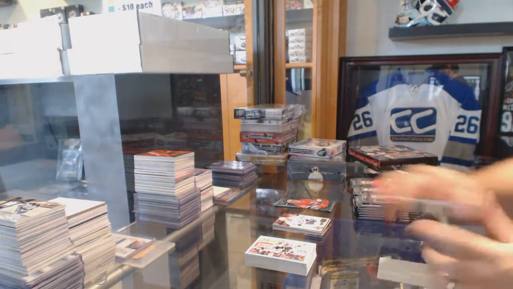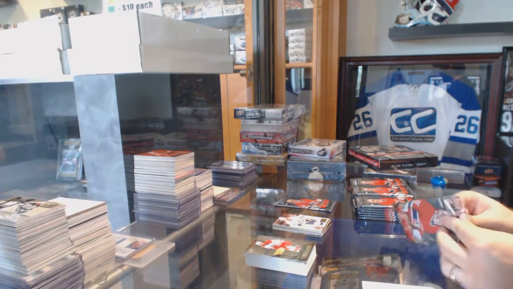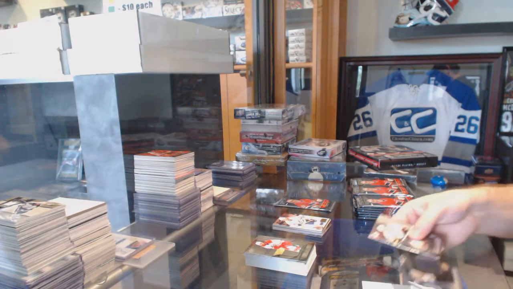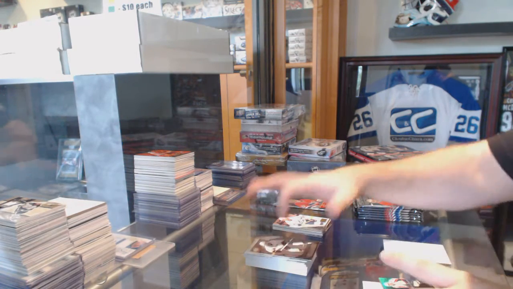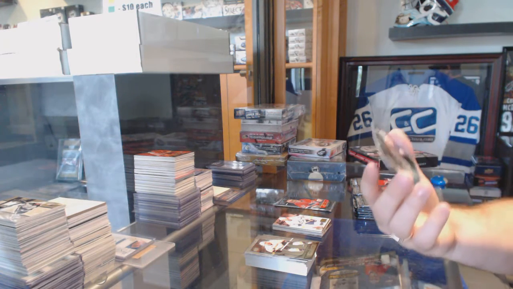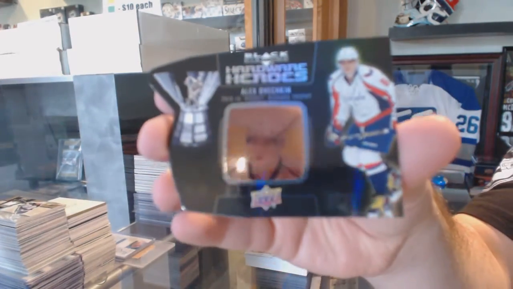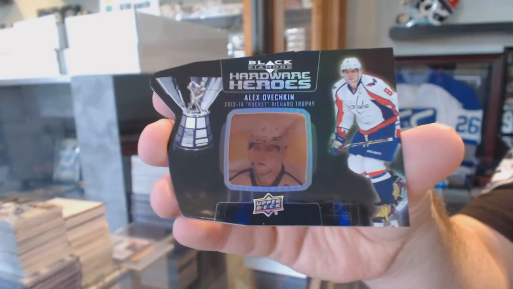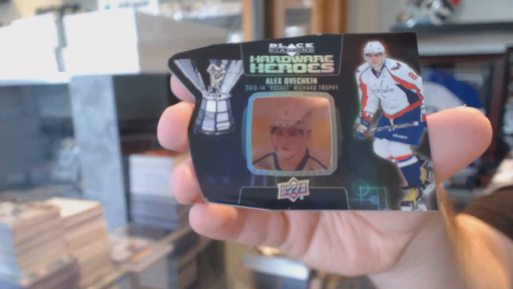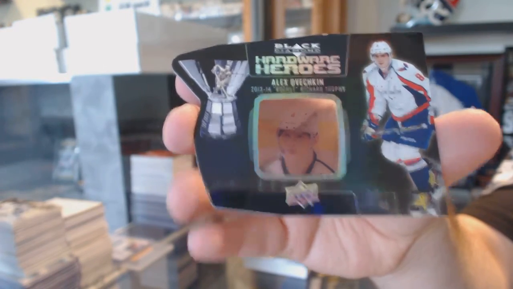We've got a base pack. Yeah, those are great autographs. I agree. Those are cool. We've got a Hardware Heroes number to 100 for the Washington Capitals, Alex Ovechkin.